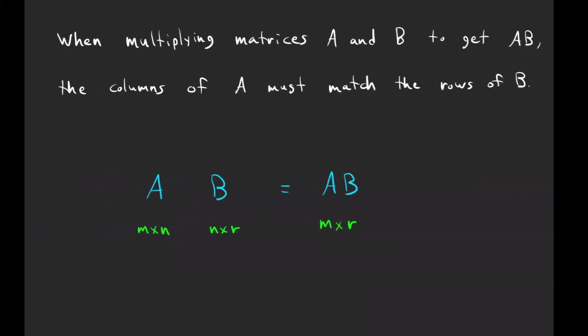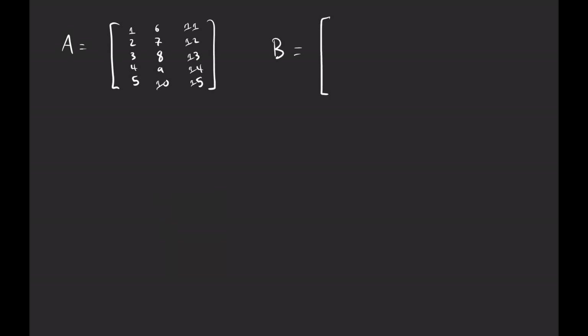So let's go ahead and do exactly what I just said there. Let's take A, which I said 5 by 3. So 5 rows. I'm just going to number these sequentially. 5 rows, 3 columns. I'm not going to do a 3 by 7, but let's do B equals, let's go 3 by 2. That's fun.